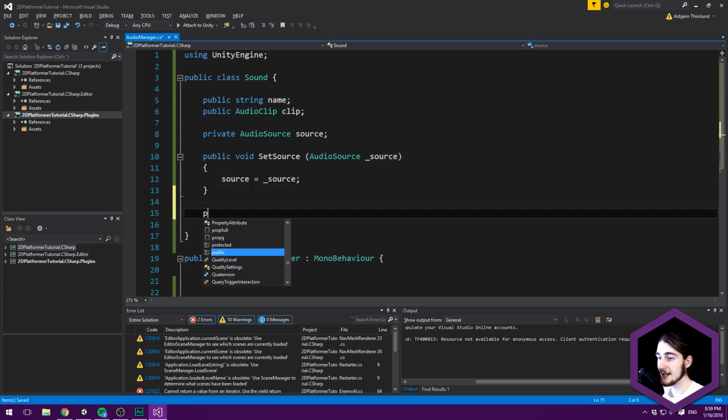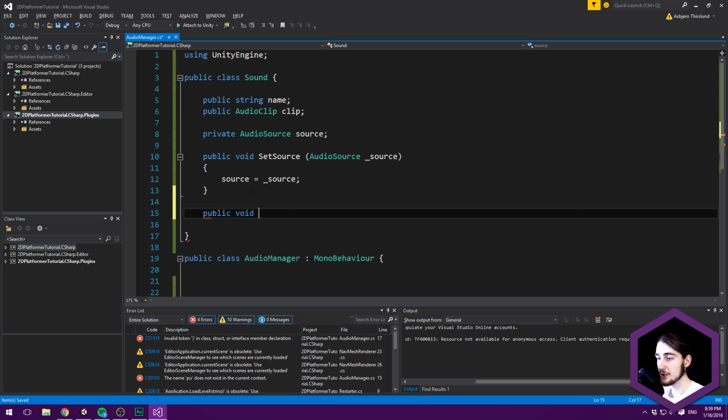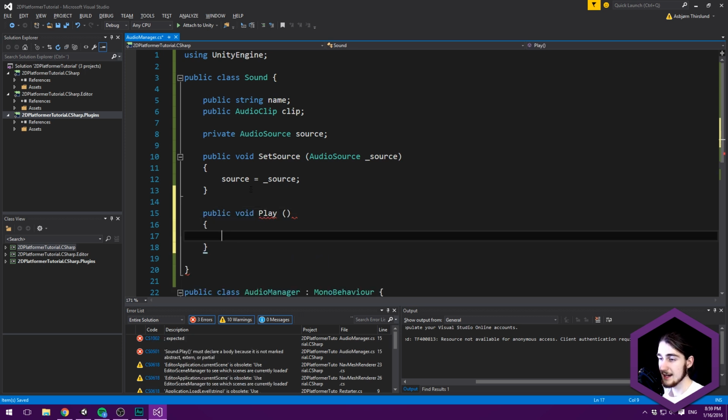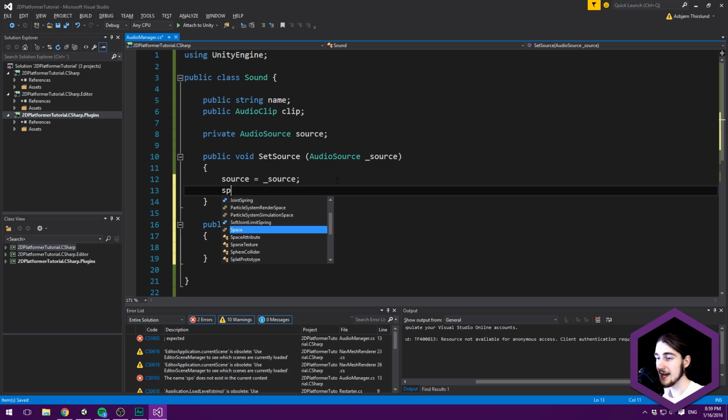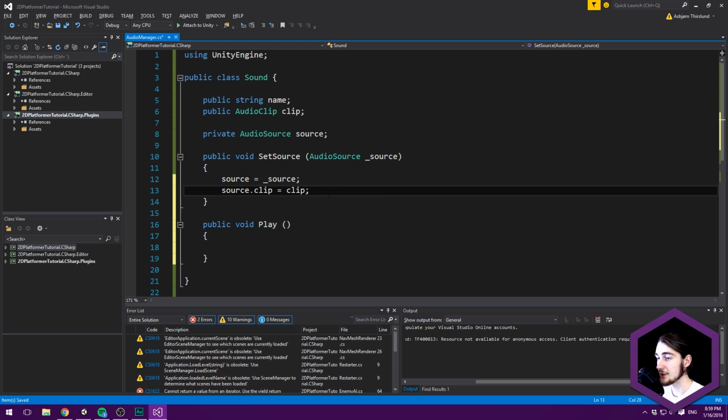playing a clip. So let's say that we have a public void called Play. And well, basically, what do we want to do whenever we play this clip? Oh yeah, in here we can also add to our source the clip. So we can say source.clip equals clip. There we go. Because we don't need to do this each time we hit play, because we know that the audio clip is not going to change throughout the game. So when this method here is called, the clip is going to be set with it.